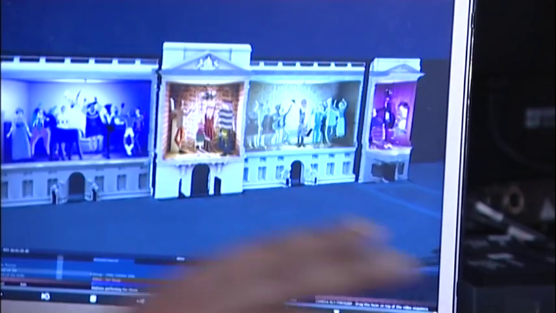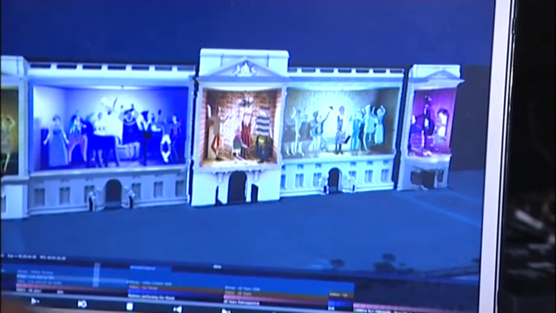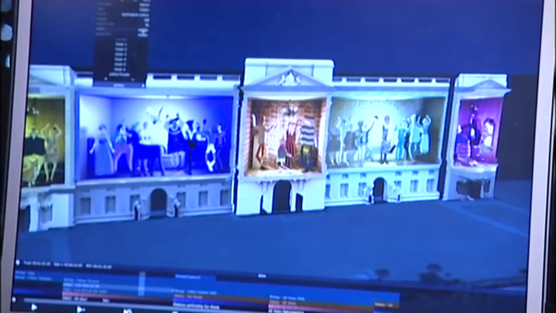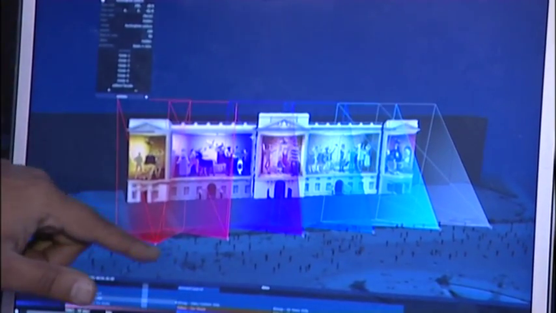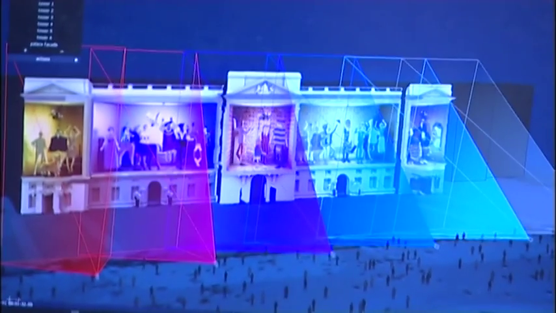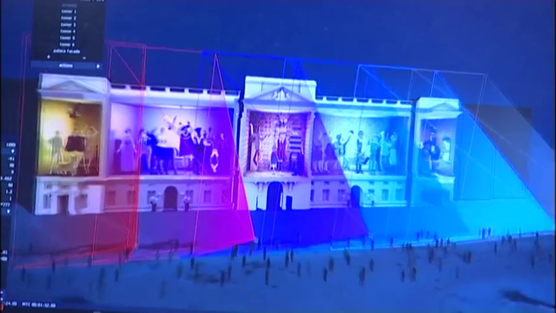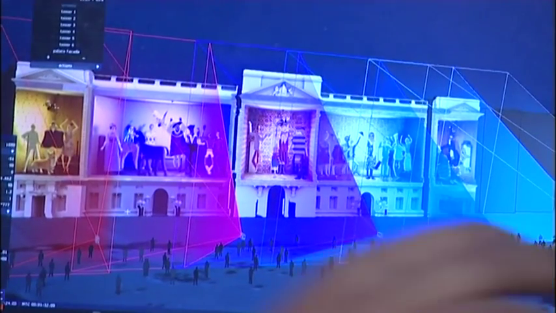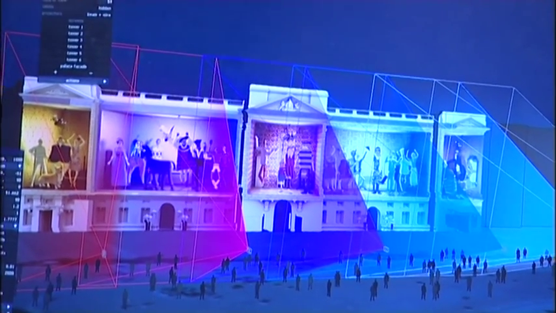D3 does more than just let you simulate, it also actually lets you deliver the show. So in this system we have some simulated projectors. So here you can see we have 6 projectors, which in fact for the actual show each of those was 6 separate projectors on a stack, but there were 6 separate signals. So D3 lets you actually position your virtual projectors where they're going to be in real life, and then we'll figure out when you get to showtime what it should be sending to each of those projectors.